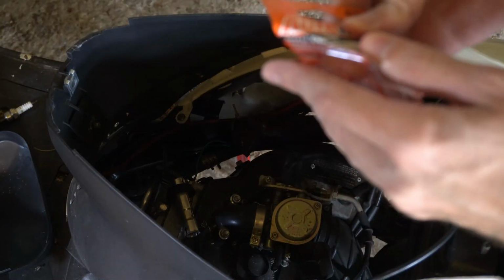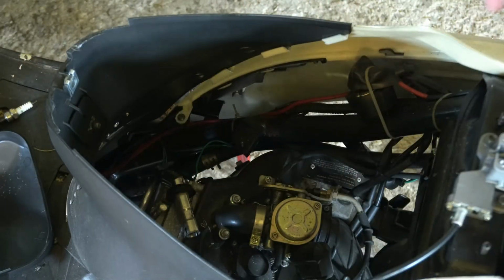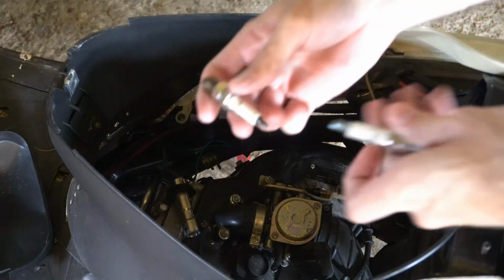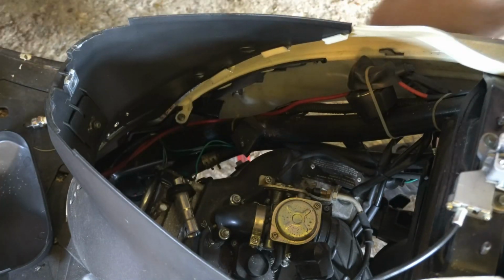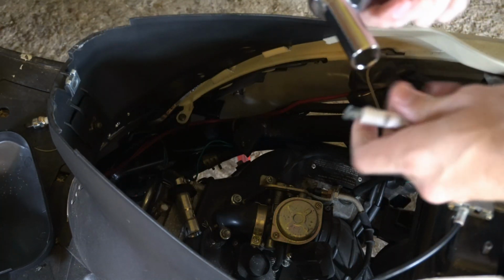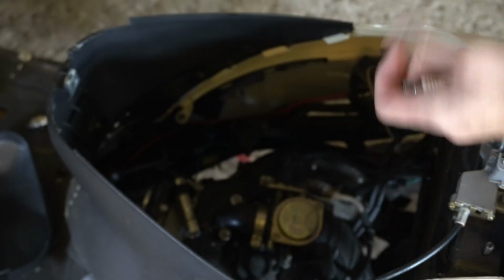Alright, so let's take the new spark plug out and put it in the moped. Now, I already have the old spark plug out and it's to the side. So this is the old one and this is the new one on my left hand. To remove the spark plug, I just use this ratchet and a 5/8 socket, and this will easily fit right here perfectly.